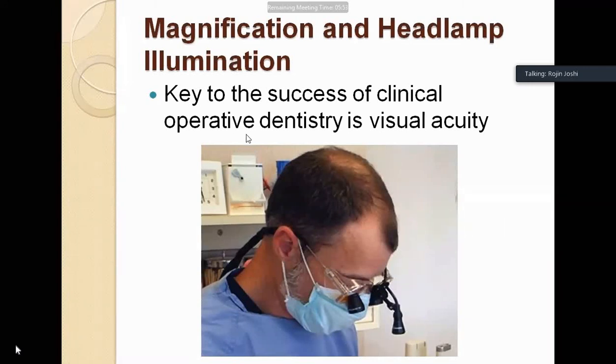The key to clinical operative dentistry is visual acuity. That is, if you can see a magnified version of your tooth, then what can you see? You can see these minor details of the tooth. If there is any caries, if you have to modify anything, you can visualize the minor details, and your skill will be enhanced. And this is the torchlight. Let's say this is a torchlight. This is a light for added illumination.